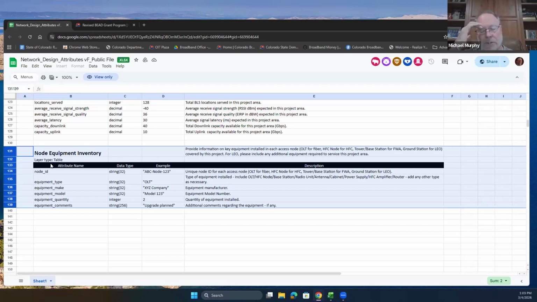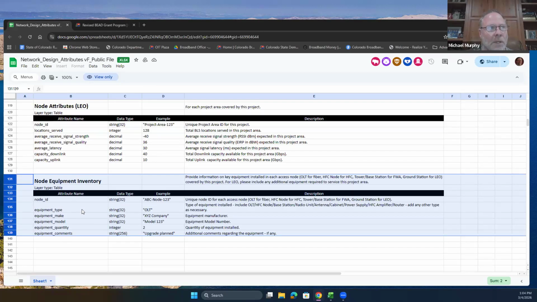It's an add-on node equipment inventory file that we would like to see so that we can keep track and make sure we're not missing anything in the layers.